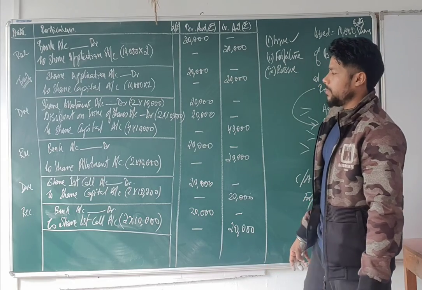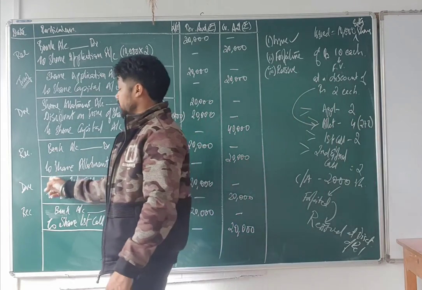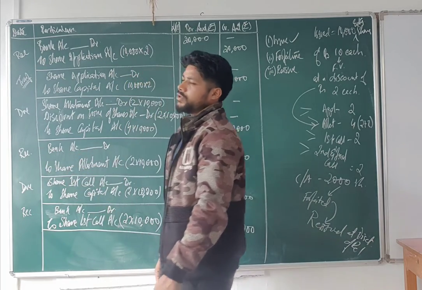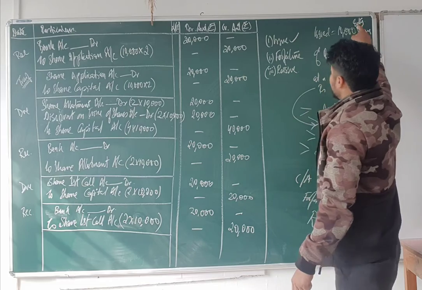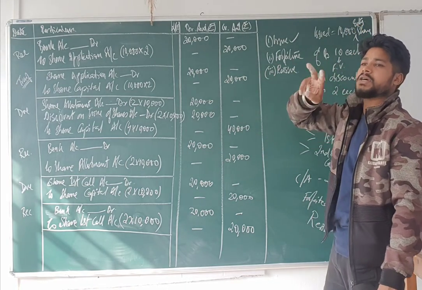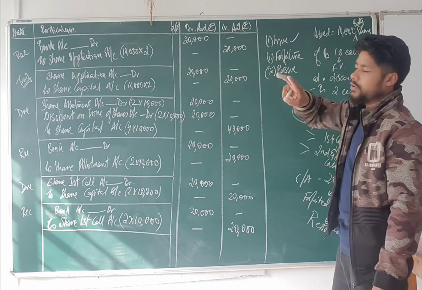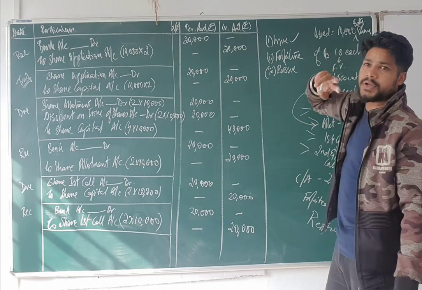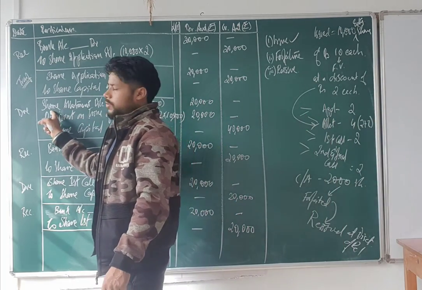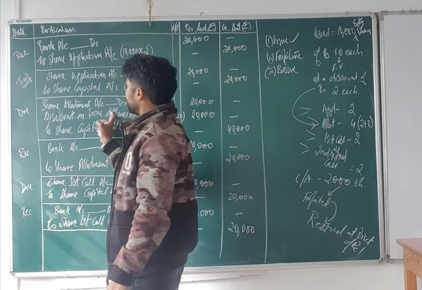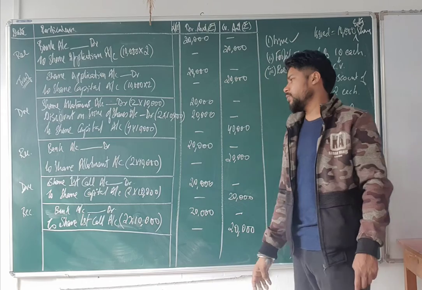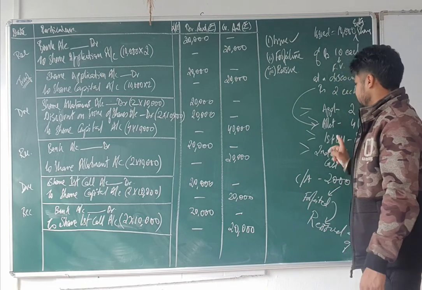Then again receiving entry: bank account debited to share first call account. Remember the word equity, you have to put the word equity everywhere. Wherever you are writing share, you have to put the word equity because it is given in the question that you are issuing equity shares. If they give you preference, you have to put the word preference shares. These are the two types you will get. Is it okay? First type is equity, second type is preference. Am I clear? So wherever you are writing this word share, just before share you will write equity. Share, equity, share, equity. Understand now? So we are done with first call also.